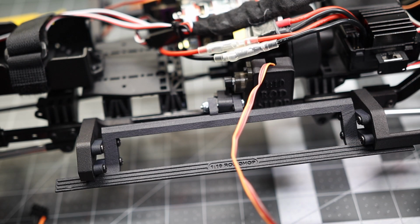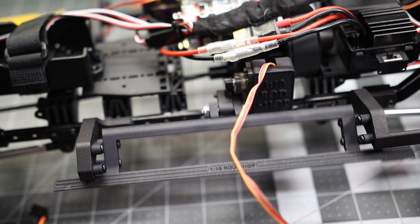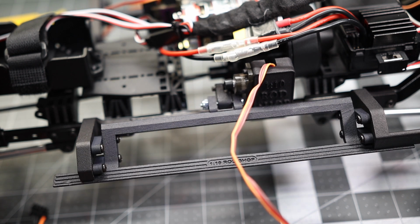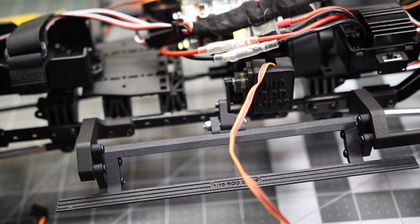Fam, at this point is where you want to go ahead and use, if you don't have one, a servo tester, so you can set your servo's points so that your side steps are all the way out. So in doing so, I'm just going to press my servo tester, and now my side steps are all the way out, all the way in, too far. That's centered, and this is all the way out.